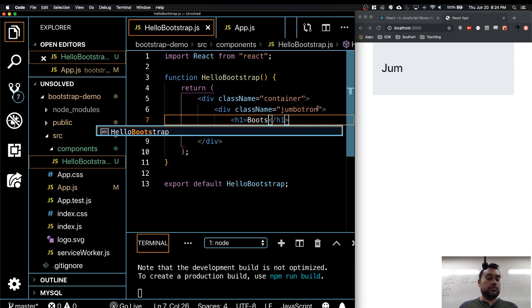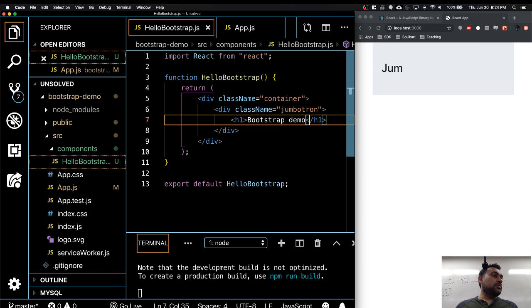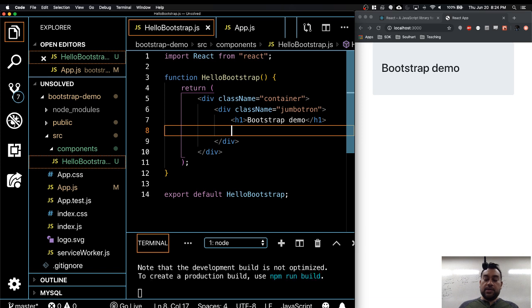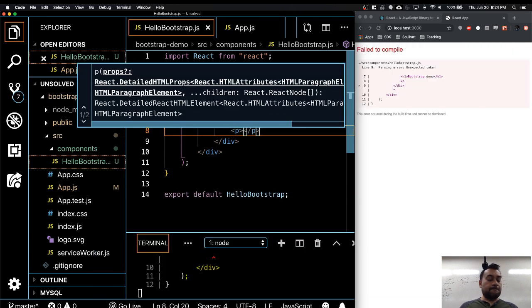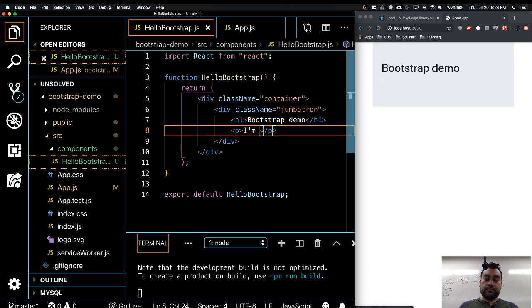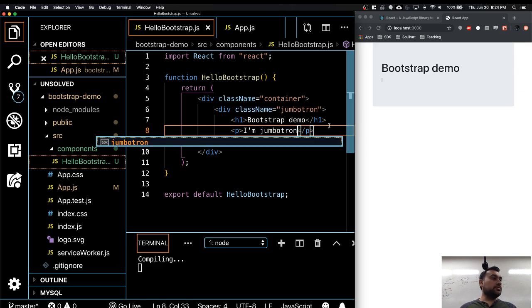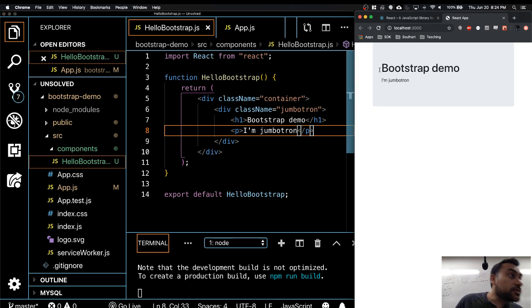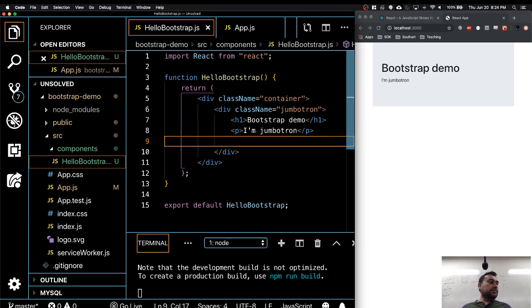Bootstrap demo. Jumbotron, className. Let's add a p tag. Jumbotron. Alright, is it? Okay, it is loading. Can you guys see it? The color is kind of fading, but there is Jumbotron around there.